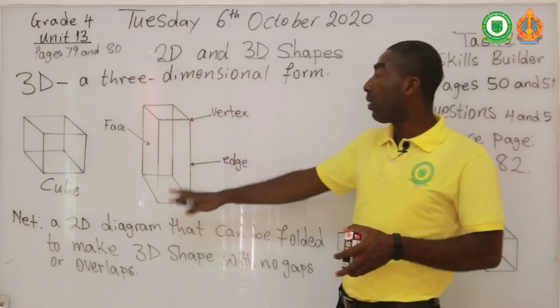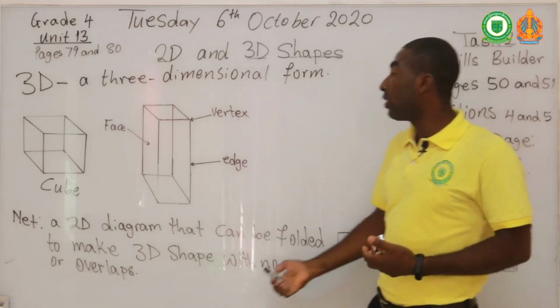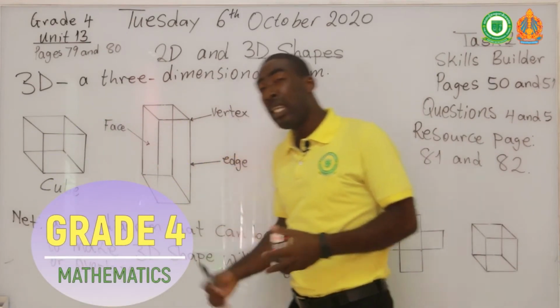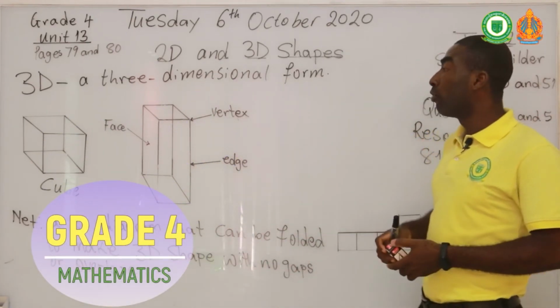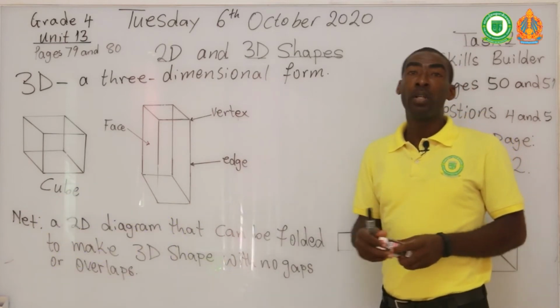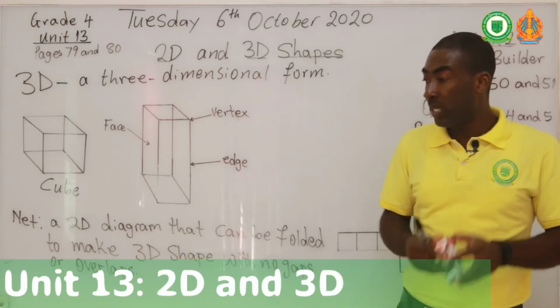Okay, so this diagram can also be unfolded and is going to be in the shape of a net, and when you fold it back, you're going to have your diagram back at the same time.